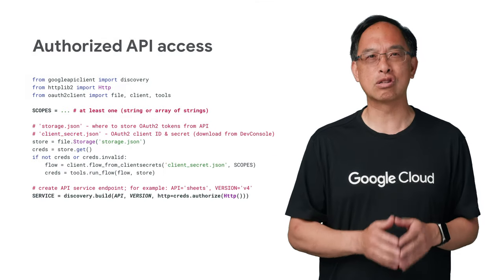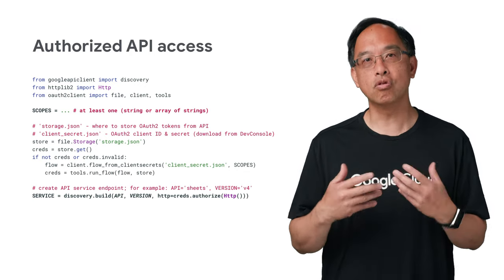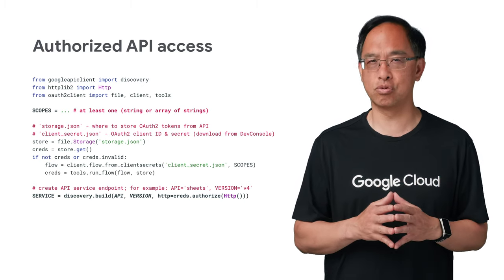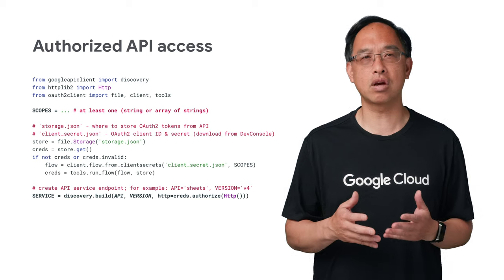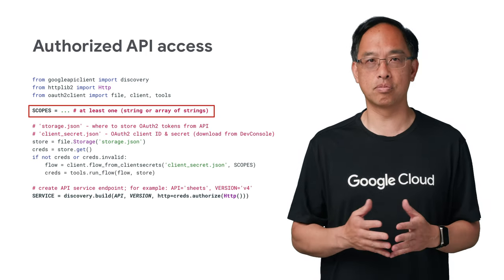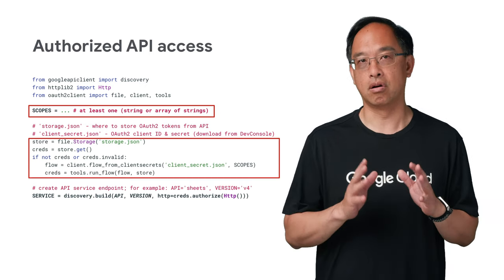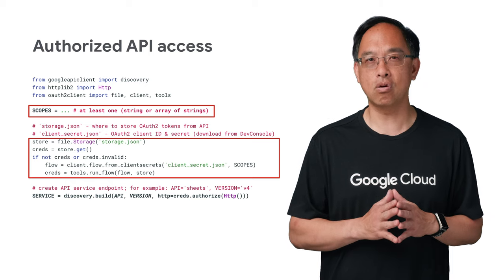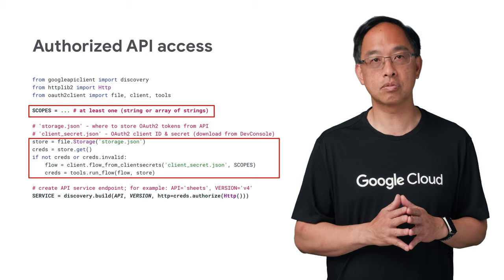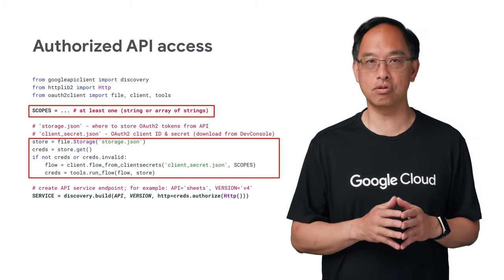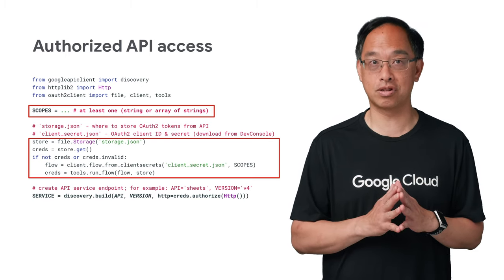User auth code looks something like this. By the way, service account code is similar. We're always trying to improve the library, so while the names may change, the structure will stay consistent. This example is in Python, but regardless of what language you use, after your imports are the permission scopes that you want your user to grant to your app. Next is the security code. Authorized APIs require valid OAuth tokens, and this block checks to see if you have them. If not, it puts together your credentials plus the permission scopes and prompts the user for it. It's that OAuth permissions box that you see whenever you run the app the first time.